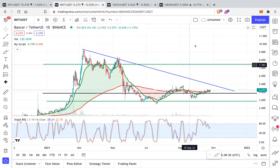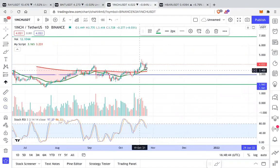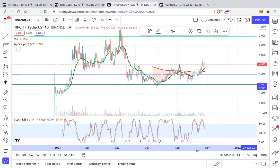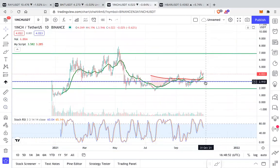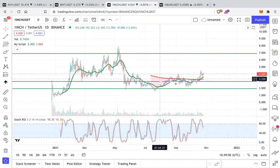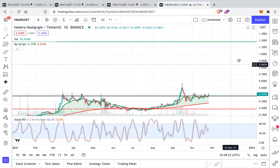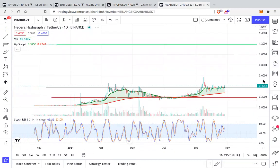Have a look at BNT/USDT. The third chart for today is 1INCH. On the daily, 1INCH has flipped bullish — the 21 EMA has crossed the 200 EMA. The important resistance at around $3 has already been broken out. You can see very good accumulation there. It is currently flipped bullish on the daily at $4. I can see it going to at least $7 in the very immediate future, so 1INCH is worth looking at for a short-term trade.